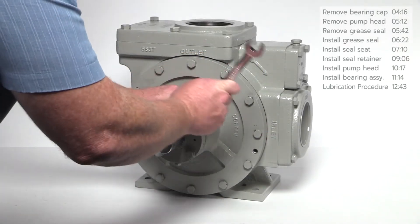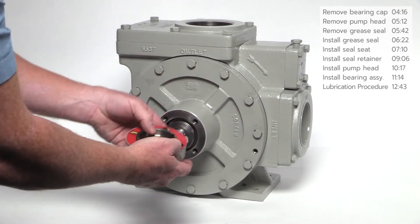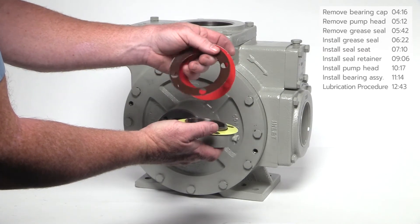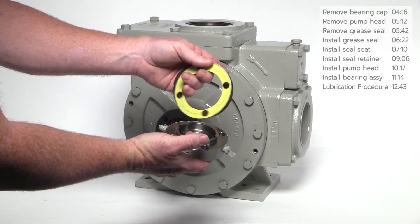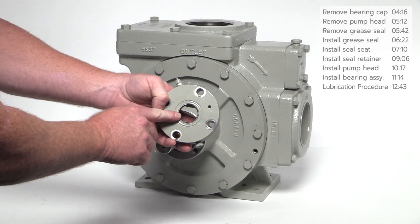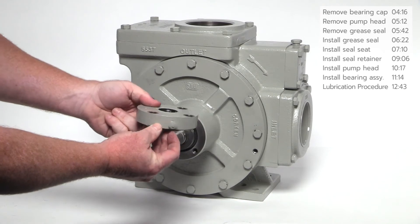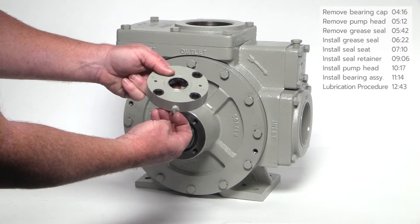Using the wrench, remove the bolts securing the bearing cap to the pump head. The clearance shims under the bearing cap include red shims, which are two thousandths; a ten thousandths brown shim; and a twenty thousandths yellow shim. Please note, shim quantity will vary from pump to pump — these will be reused upon assembly. Also on the bearing cap is a grease seal, which can be replaced if necessary. On top of the bearing cap is the grease zerk; at the bottom is the spring-loaded grease relief valve. Make sure it is operational by pulling out as shown.